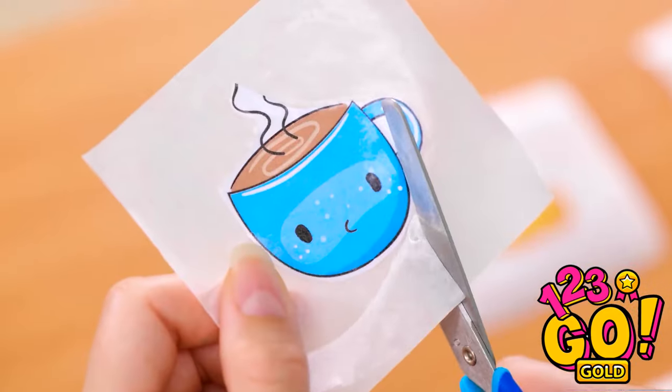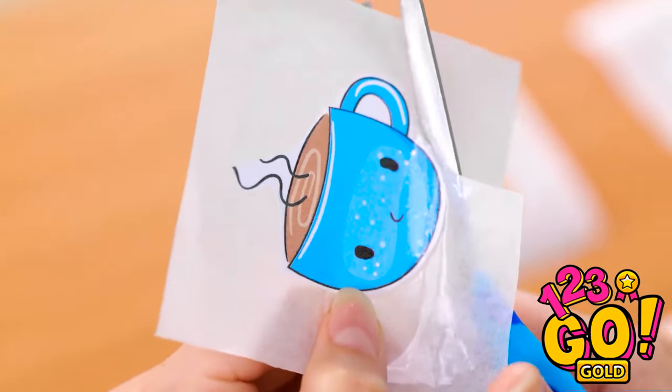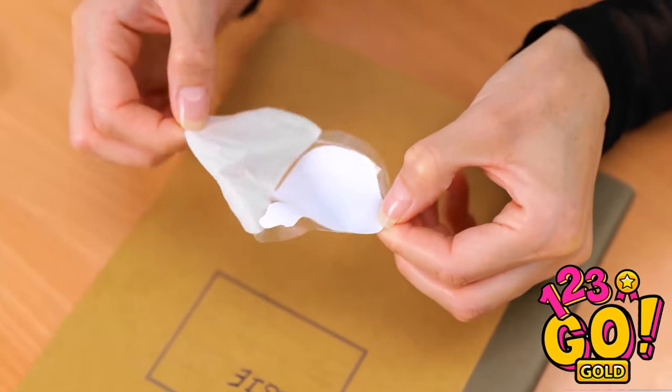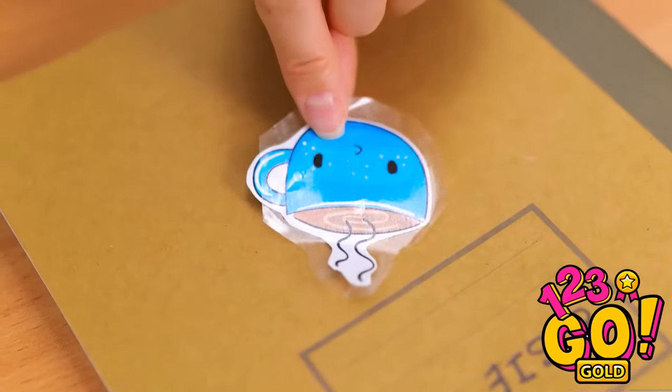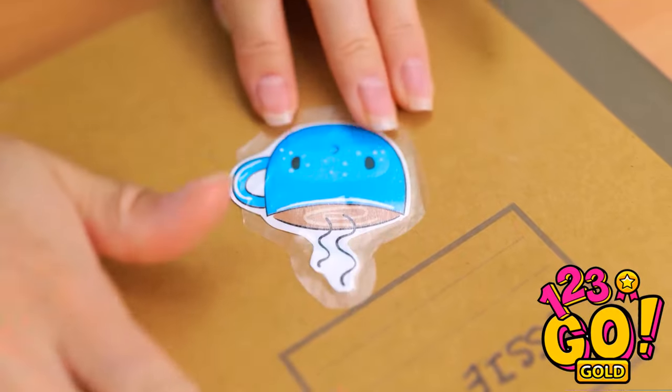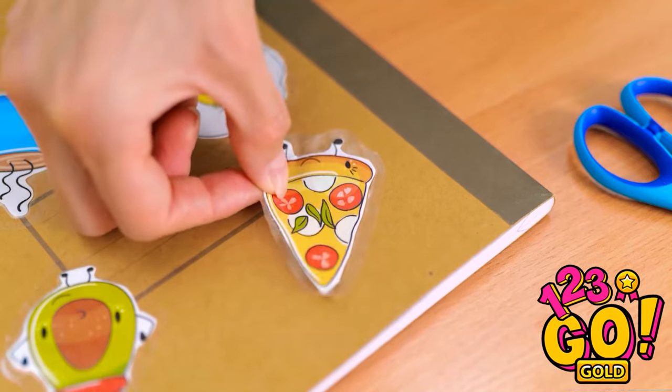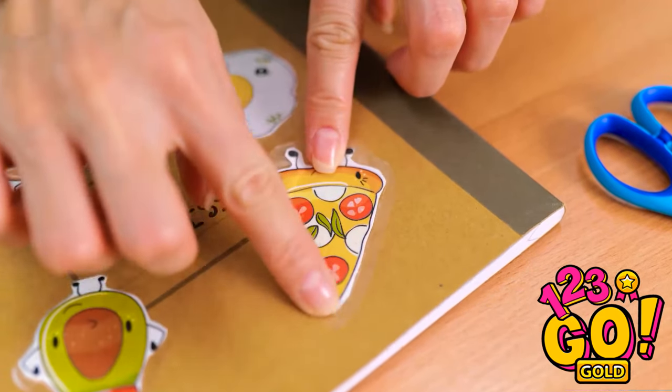Now I'll cut them out. I'll take my time. I need to follow the outline. That looks good. Now I can peel off the baking paper and stick it to my notebook. It looks good. I'll do the same with the rest. Wow, it looks better already. Can't forget about the pizza.